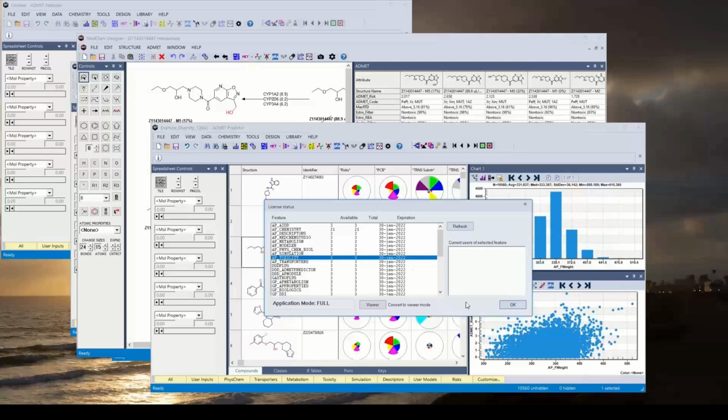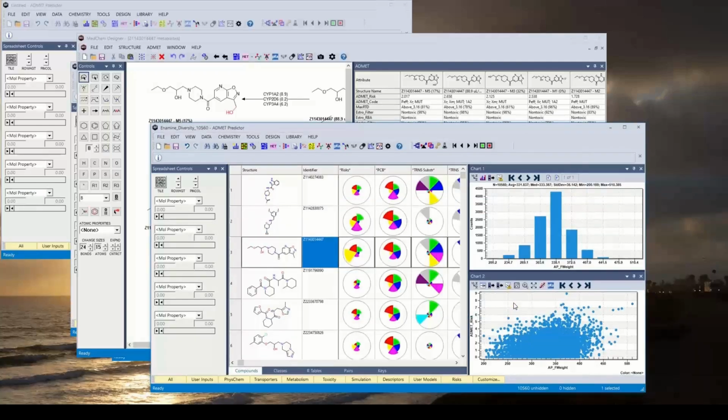So again, a very useful, dual-headed way of performing tasks within the ADMET Predictor and MecChem Designer interfaces.